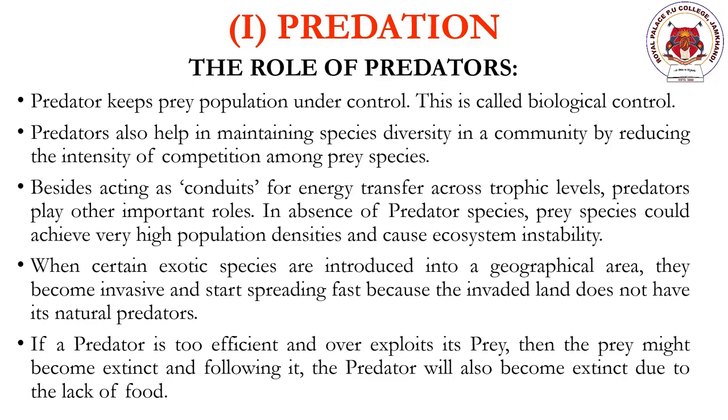As I mentioned in my previous explanation, the carnivorous population will be lesser compared to the herbivorous population. But if the carnivorous organism stops eating the herbivores, then it is a common understanding that the population of herbivores increases in the forest, and of course this ecosystem becomes unstable, and it is highly impossible for the producers to maintain the food availability or the source of food for the prey. So that's why predators act as conduits, and along with that they play a major role in decreasing the high population of prey in the ecosystems.